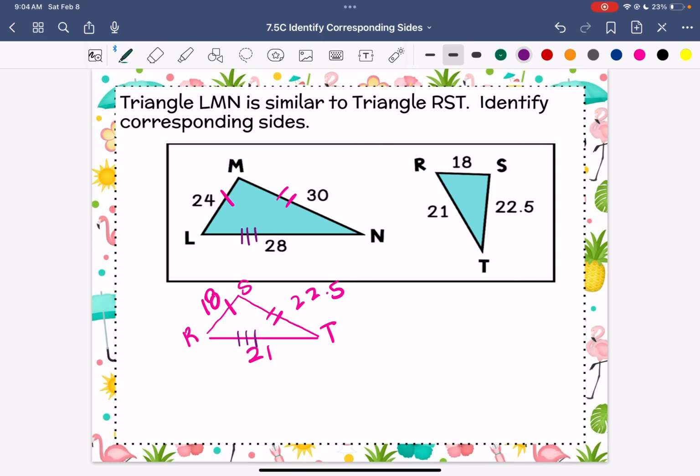I know the video says it's supposed to be just sides, but angle M, which corresponds to angle S, and those would be congruent. So if angle M, which would be LMN, we can say angle M just to keep it simple, would be equal to angle S. They would be congruent. That will be on your STAAR test, I promise you. It's going to have something about corresponding sides and corresponding angles. Corresponding angles are congruent, meaning they're equal. The corresponding sides would be proportional, and they'll have equivalent ratios. I'll have other videos where I'm solving, but right now we're just setting them up.